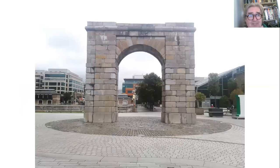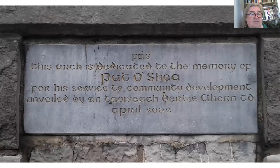And that brings us back to the dislocated doorway. In the 1990s, the port started to open up and this doorway was no longer fit for purpose — it was an impediment. The Financial Services Centre was being built, and a luas line was going to come through the centre of the port. So it was decided the doorway needed to go, and the task was given to take it apart and reassemble it as an interesting feature in the port area — moving it to the other side of George's Dock near the quayside. Someone came up with the idea of dedicating it to a man called Paddy Shea.